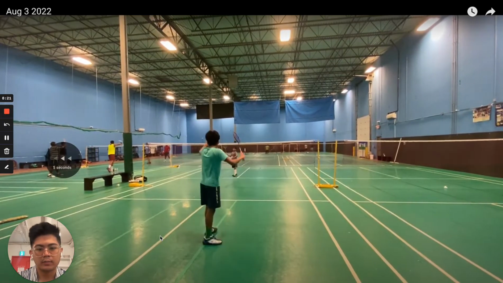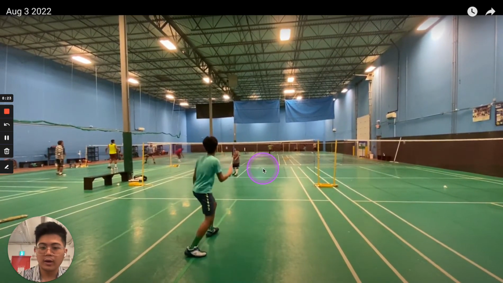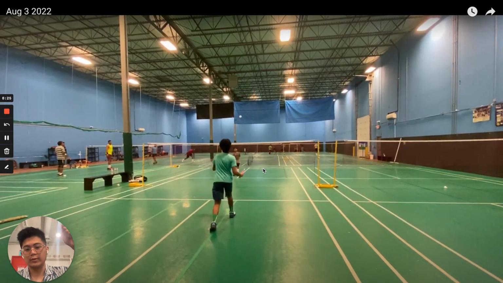So again, the problem is you're starting out with the racket high. This is good. But then as you get closer and closer, you're dropping the racket. Keep the racket up and always take it as high as you can, even if you can't destroy it above. If here's a net, you playing the shot here is better than here, is better than here, is better than there. Every inch or every centimeter that you can take the shot higher will always be better.